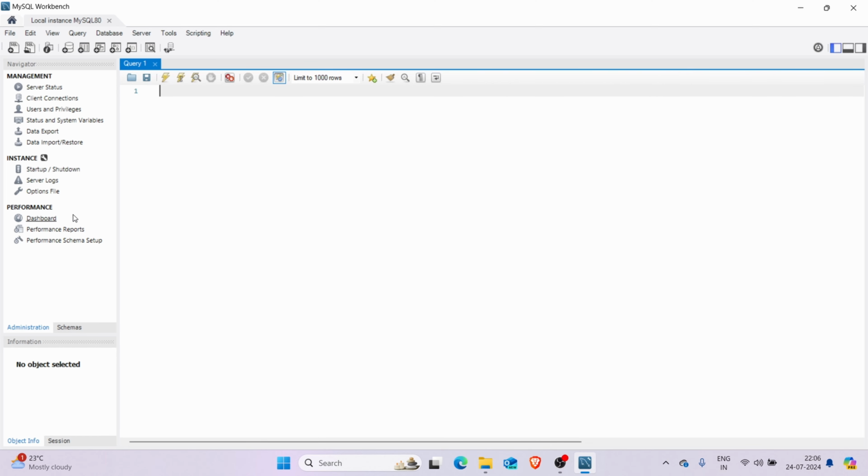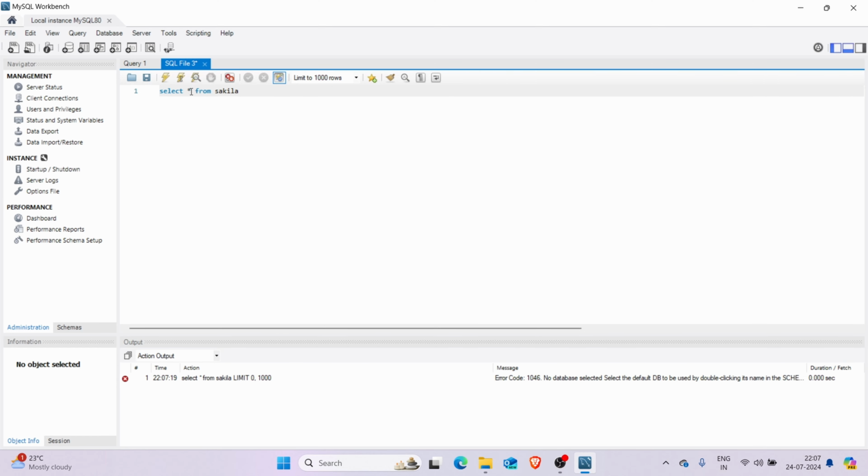This is showing the administration page, and here you can create new SQL pages, like select all from employees, and some Sakila database are here.